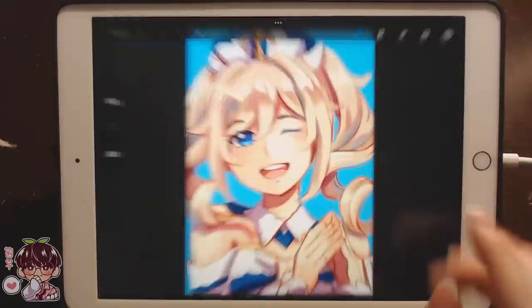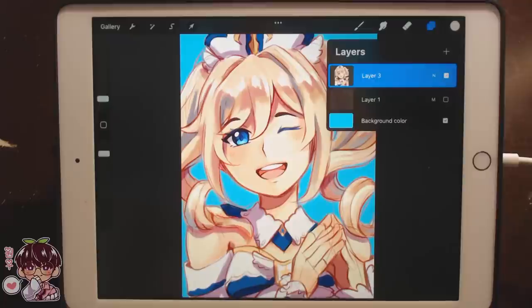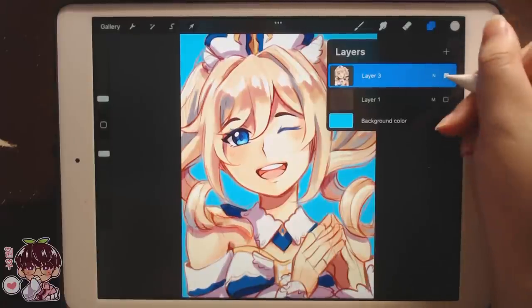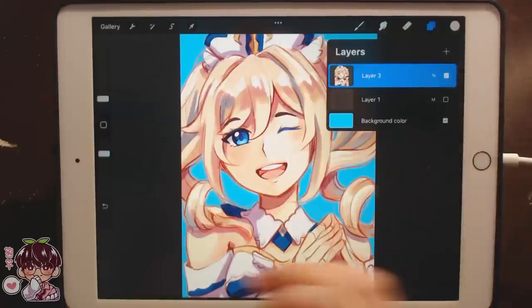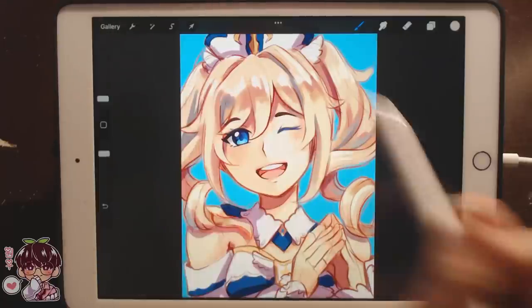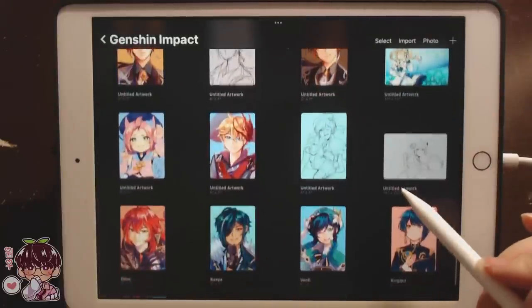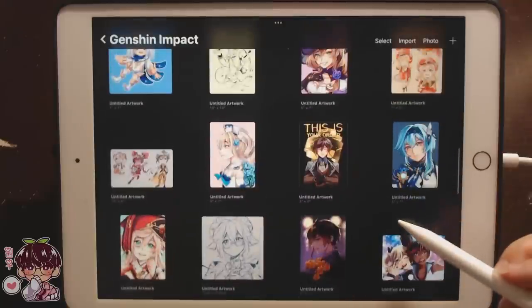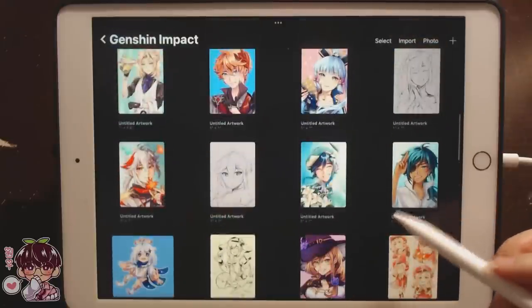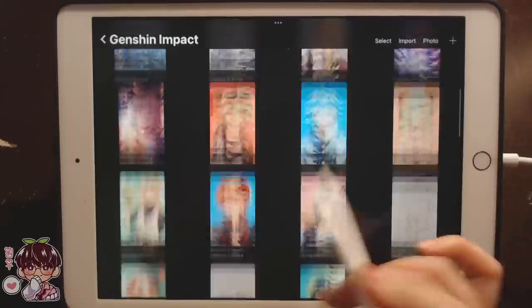And then the other one I wanted to do is potentially the one of Barbara. This one. But I'm gonna have to fix the colors a lot. Luckily for how I work, I do have the sketch available if I really wanted to. So we could recolor it, or I can just go over this one and adjust the colors. So maybe instead of doing that Jonghan one, we can focus mostly on the Genshin ones and finish them up so we can have those done. So yeah, Barbara, Kaya, and the other one of Kaya will be the ones we'll be working on today. So let's just get started.